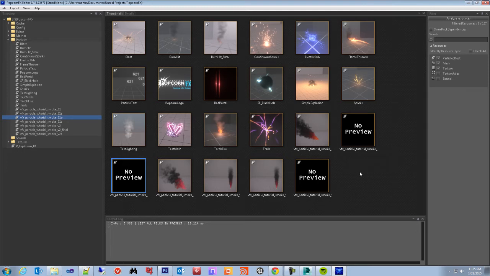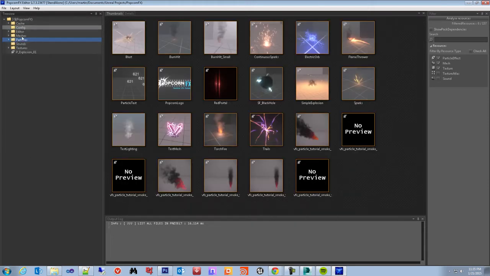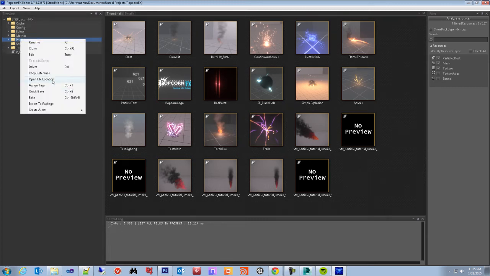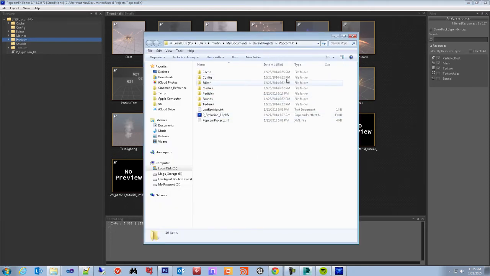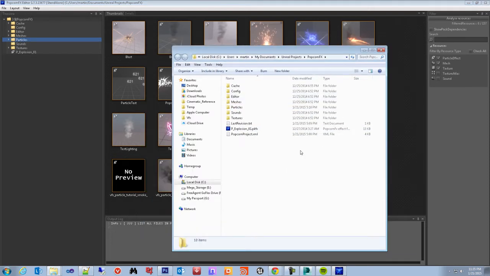So you can create an effect from scratch 2 ways. You can either right click over here at the content browser, and then you can just say create asset, particle system, or you can just go into one of the directories in here. And by the way, this tree view is the same file structure that you have for your project.